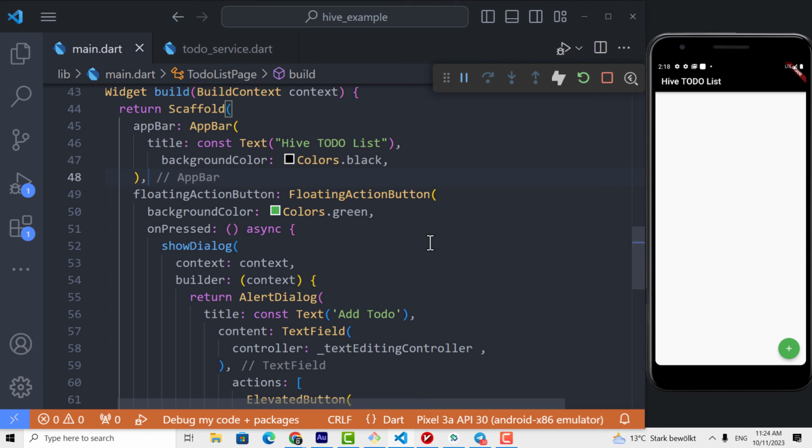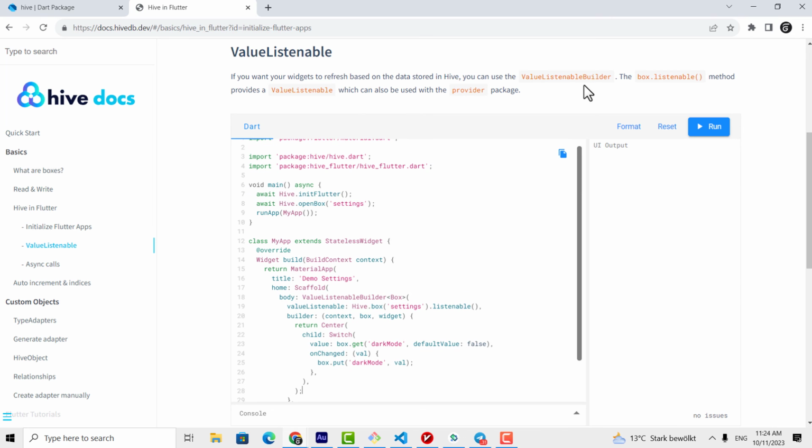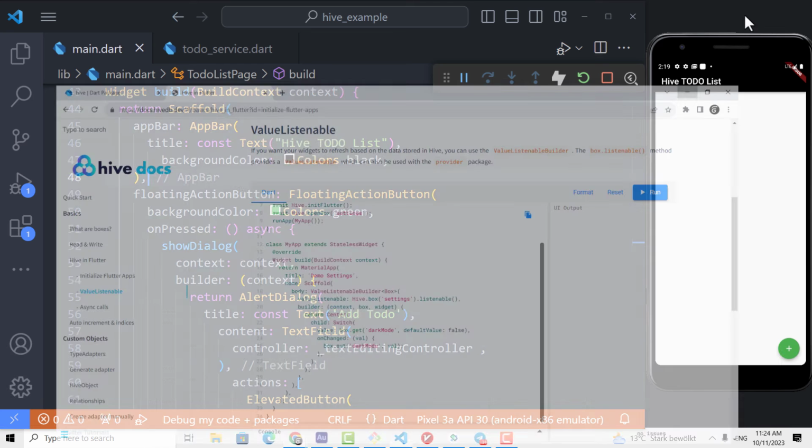And in the last step, I want to display data that is stored on the Todo box in the body. And I want our body to refresh based on the data that is stored in the Hive database. So for this, according to the Hive documentation, we can use value listenable builder. So I'm going to copy this part of the code and then implement a simple UI, and finally we can analyze it together.